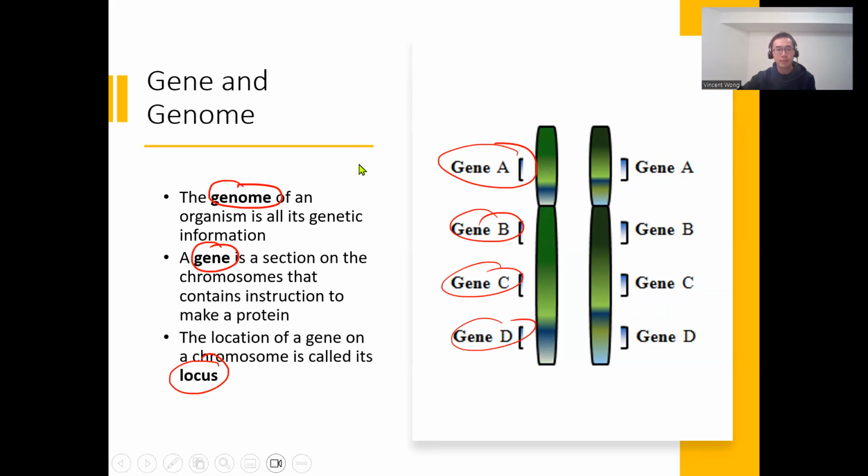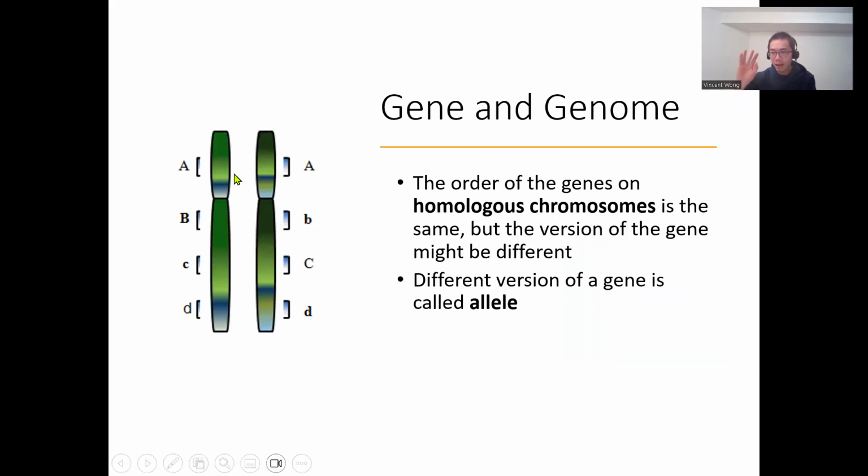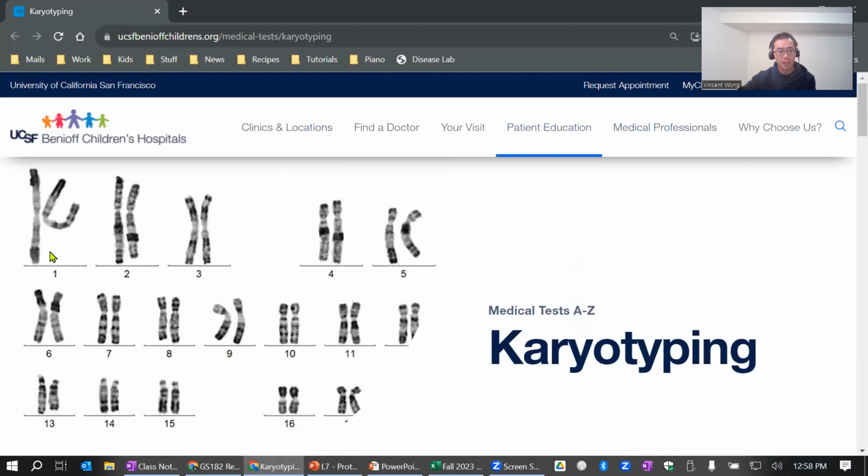Now, next slide. We have 23 pairs of chromosomes. You should know that by now. I've been repeating this message forever. 23 from mom, 23 from dad. If you line up the chromosomes, here I show you a real picture of chromosomes. This is called a karyotype. We'll learn that in more detail later, but a karyotype basically shows you all the chromosomes.